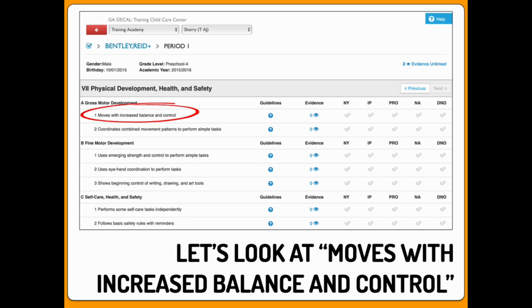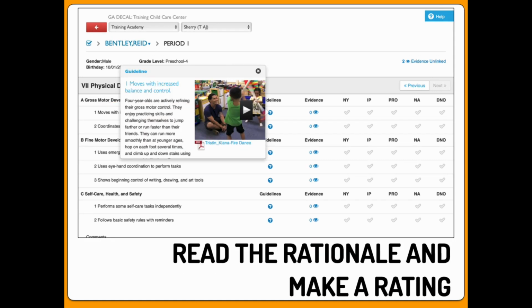So let's look at that very first indicator under gross motor that says moves with increased balance and control. The first thing you need to do is click on that question mark under guidelines. That's going to give us that rationale. Remember we looked at that in the P4 guidelines earlier in another module. So here you see what the expectation is with moving with increased balance and control.